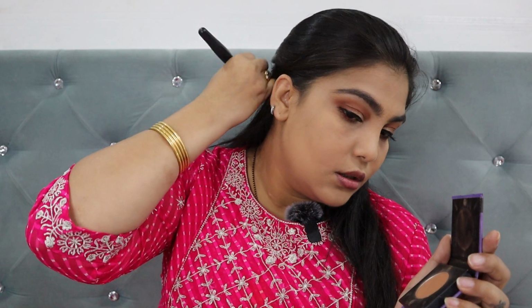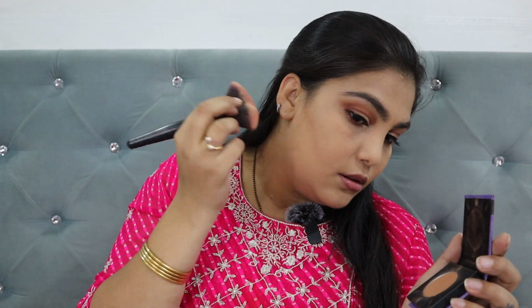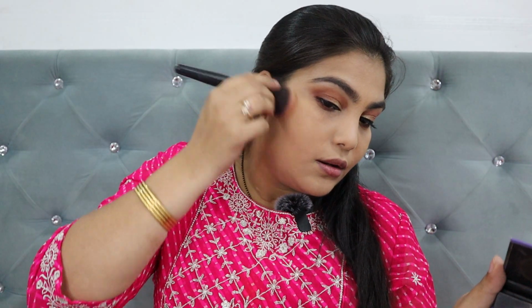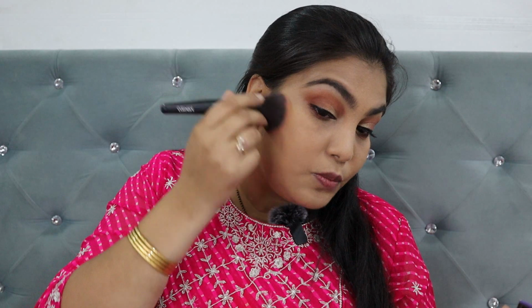it for my bronzer. So I'm going to make it thin, ऐसे थोड़ा सा thin करूँगी मैं. Dip it into my bronzer, and first I'm going to create a line like this, and then dab it on the back of my hand, and then just blend it nicely. This way it's not going to look very patchy, but at the same time it's going to give that definition that a bronzer should be giving.